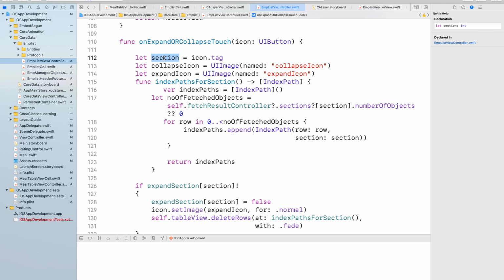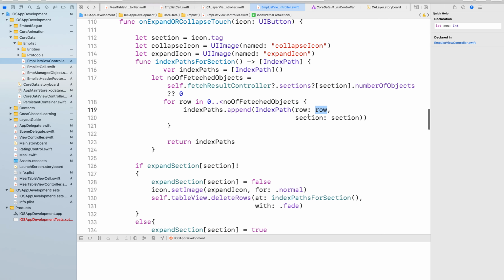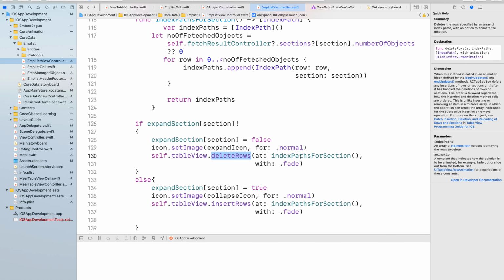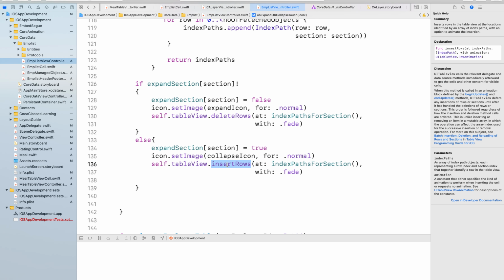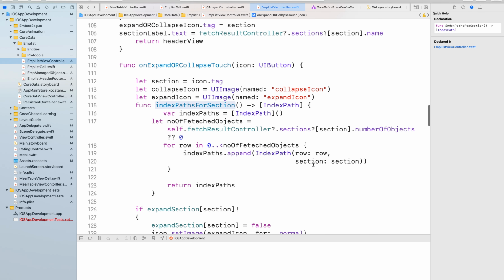We get the section, and the number of corresponding rows in the section from the main table view data source. We get the row index, pass the section for it, and delete rows, so the corresponding section and rows will be deleted, and insert rows, so the corresponding section and rows will be inserted.